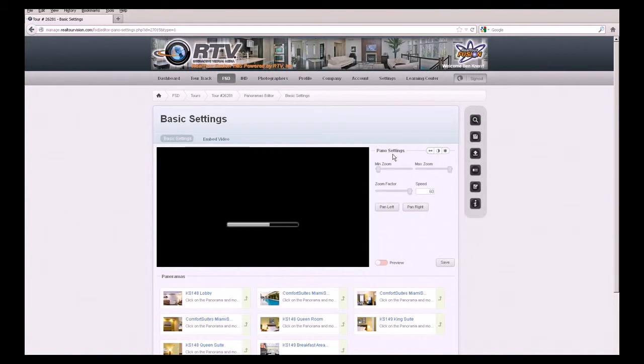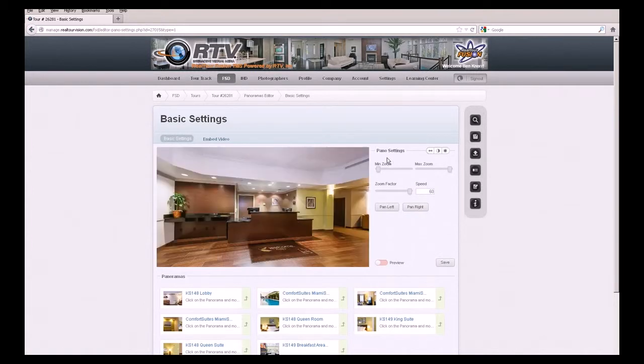We're going to go back to the panorama settings now. On the panorama settings, you can see that we have a minimum zoom and maximum zoom. These fields allow you to control how much zoom the customer is allowed to use when they're viewing the virtual tour. Setting the minimum zoom high and the maximum zoom low allows the person viewing the tour to have the most amount of zoom range, to take the panorama as far out away from them as they can, or zoom in as close as they can on the viewer when looking at the panorama.